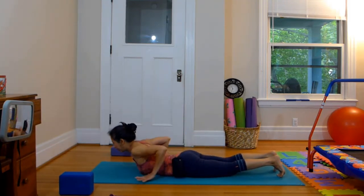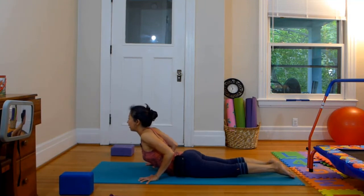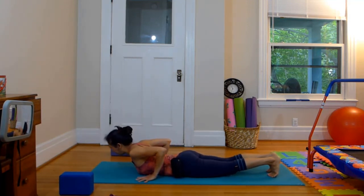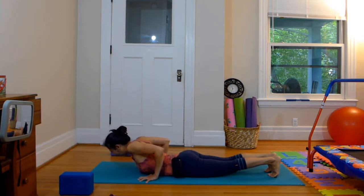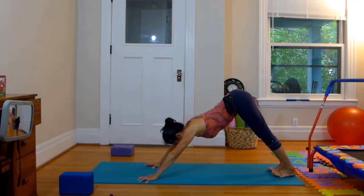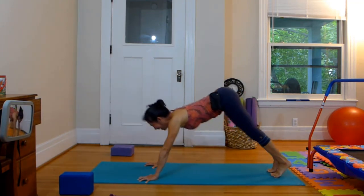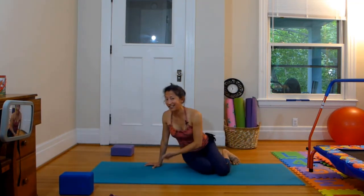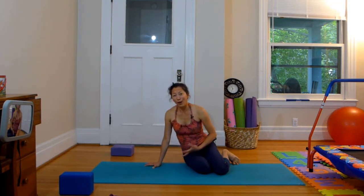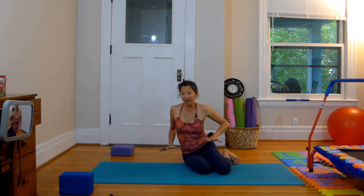When you're done with Cobra and you come down and want to go back up to downward facing dog, some who are strong add this hover and then push themselves off the floor to go to downward facing dog. It feels really easy when you can do that — though honestly it's not easy for me right now since I gave birth. But that's how you build the strength to become stronger and much tighter.